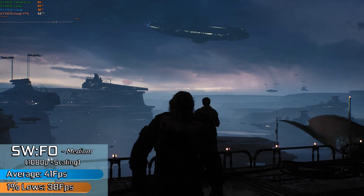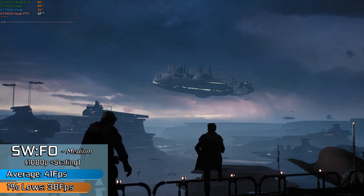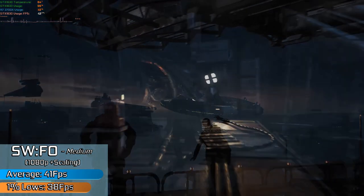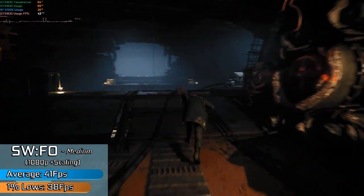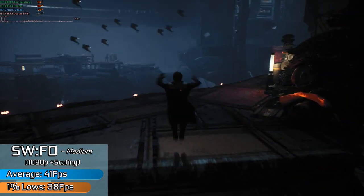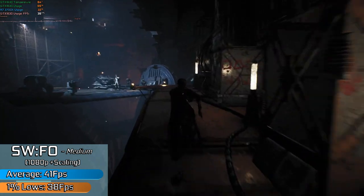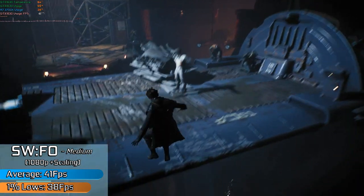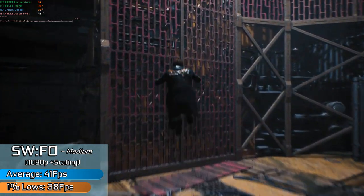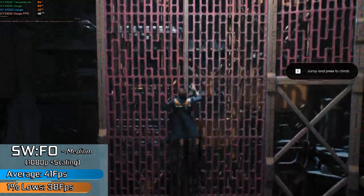Star Wars Jedi: Fallen Order was hard limited to around 40fps. You aren't really given a wealth of options unless you tweak the game's hidden lower options, which I didn't really want to do. I did enable dynamic resolution scaling, which helped even out the frame rate and made the game very responsive to play. But a Matrox graphics card was nearly managing 30fps here a few weeks ago — it's just a tad underwhelming that a new entry-level card at a similar tier is almost matched by Matrox. Maybe if you opted for 720p or 900p you could see a full 60fps, but at that stage I'm kind of going to tell you to just get an Xbox.